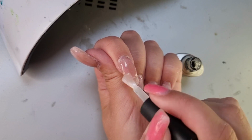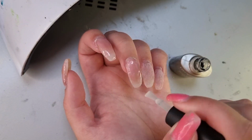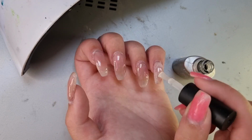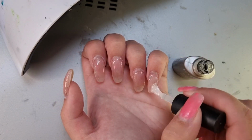I'm Mia, and this is going to be another little nail video. This is going to be three different sets of really kind of creepy Halloween nails. The first set is going to be blood inspired, so we're going in first with base coat, which I'm going to cure for 30 seconds, and then start the design.